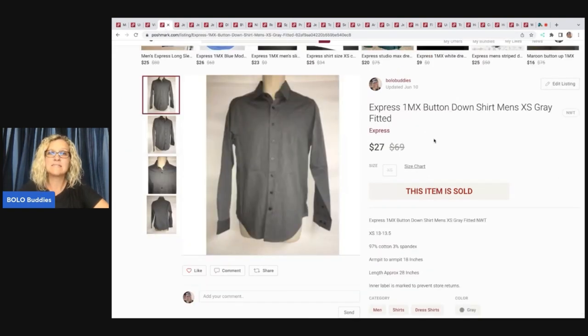Here is another item from Discount Fashion Warehouse. I used to source like crazy from this place. I wanted to share this in case anybody's local — they sell a lot of Express. I have probably 50 to 70 of these in the closet behind me. I kind of quit clothing abruptly and switched to hard goods, so I need to get those listed. They're new with tags and I sold this one for $27. My payout was $17.60. Express shirts — if you can get them new with tags, they do pretty well. On eBay this probably goes in the $15 to $20 range, so I feel like I did pretty good on Poshmark.